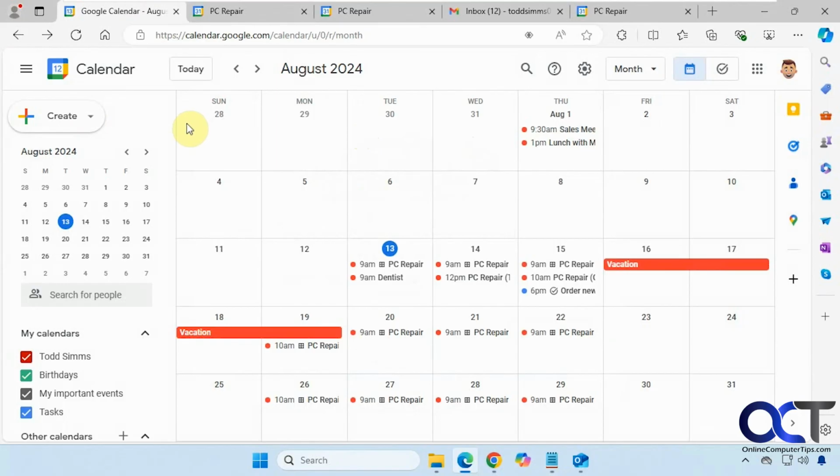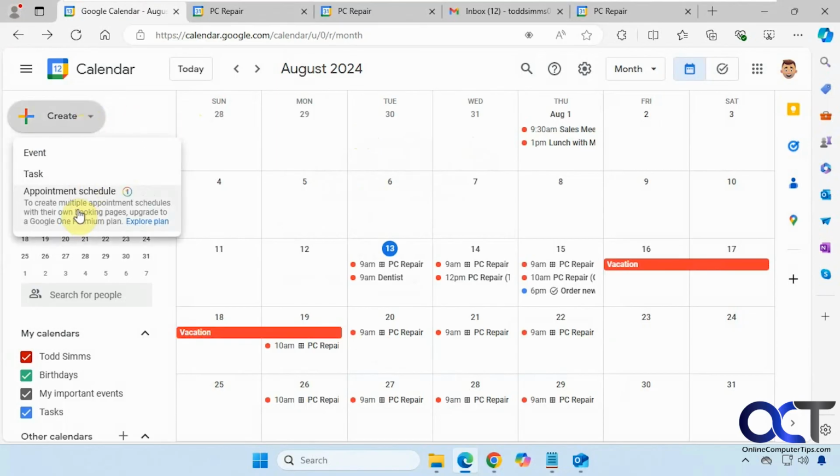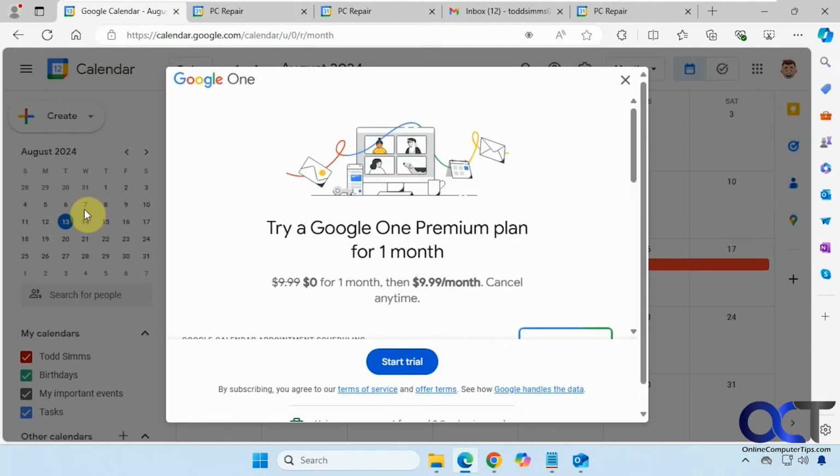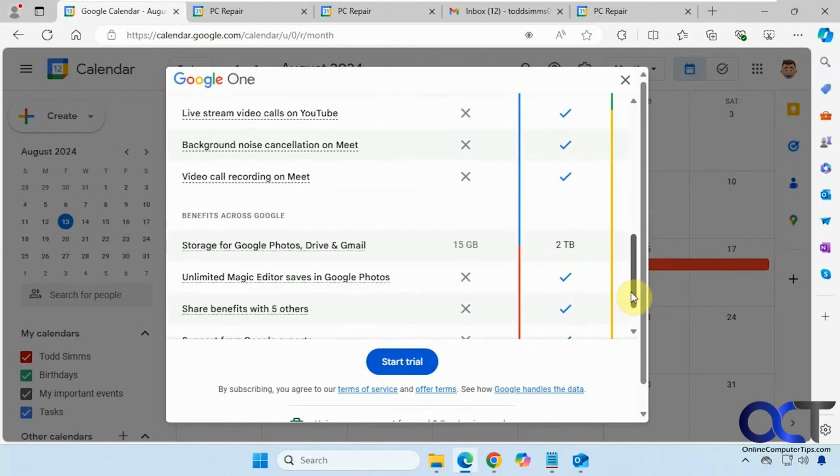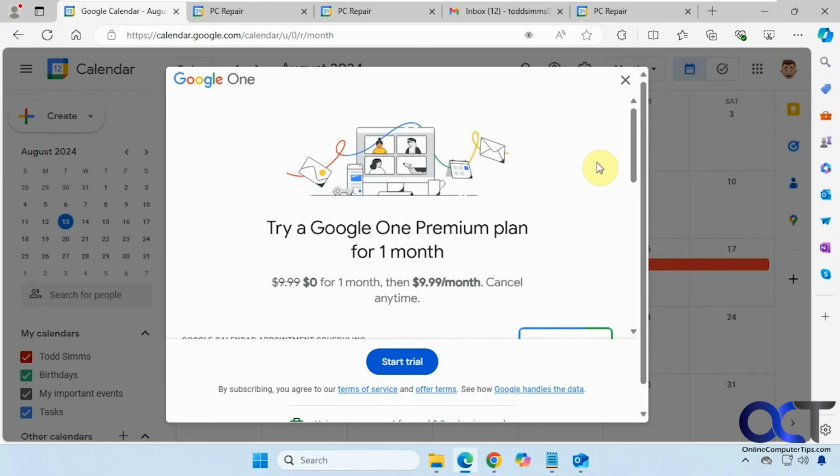And now that you see we've created this booking page, if we go back to appointment schedule, we can see we can't do it again because we only have the free plan and you could only do one booking page with the free plan. So just keep that in mind. If you do create one, just be aware that it's going to be the only one you're able to use unless you sign up for a premium plan here. And then again, if you already have one of the premium plans, then you should be able to make more than one.